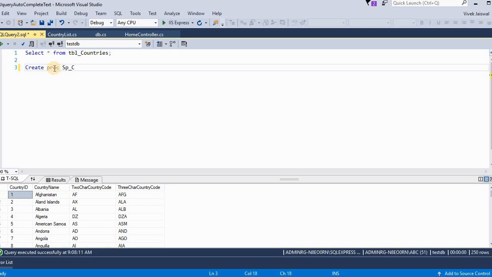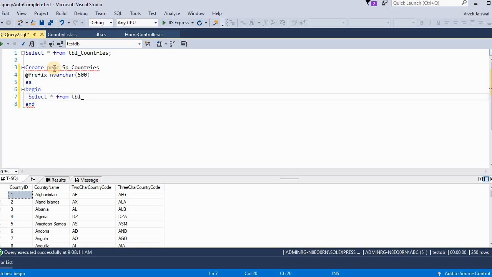So sp_countries, then take a parameter as prefix, as begin, end, select star from tblCountries where country name like prefix, and we can take it for both.